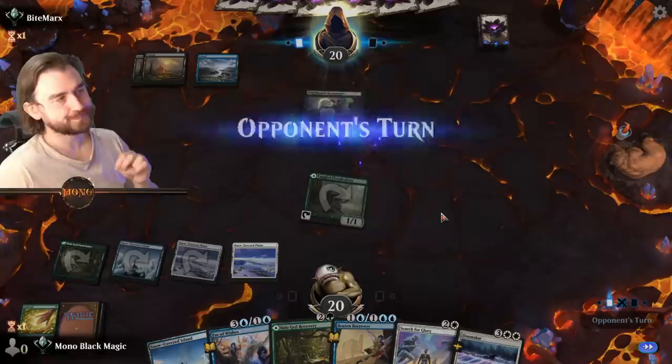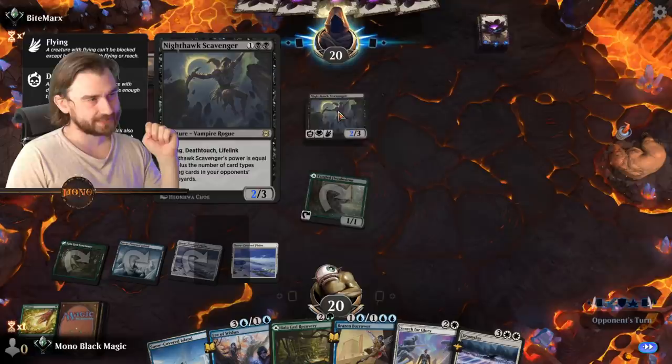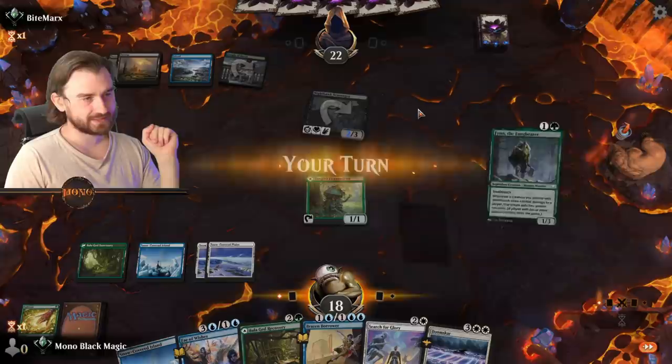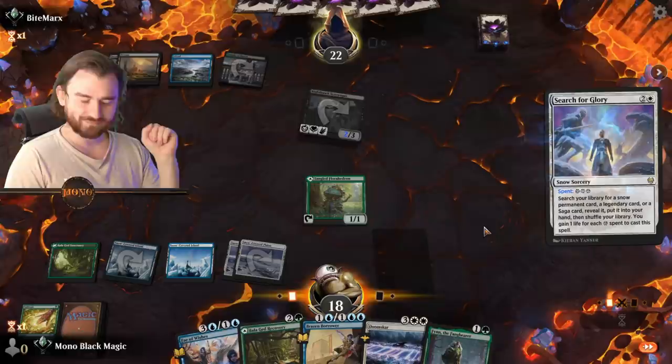Bite Marks. Nighthawk Scavenger. That moon there is looking schmexy in the back. I didn't even think about it. Looks a little bit like a Hadouken. I like Hadouken. Bite Marks. Okay, it's holding up maybe counter. Maybe that's what it's doing. I don't even care about what you're doing about it, because I'm gonna search for glory. I'm gonna find glory. Oh wait, should I have searched for black gold? No, that's fine.